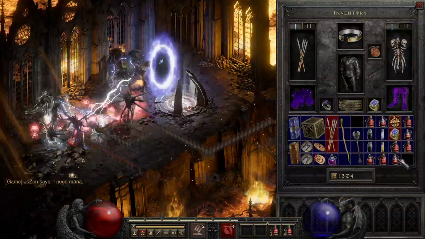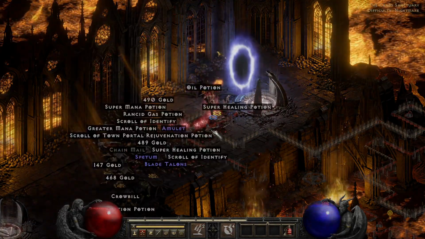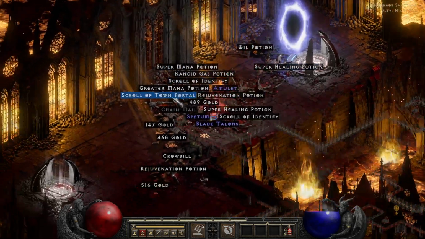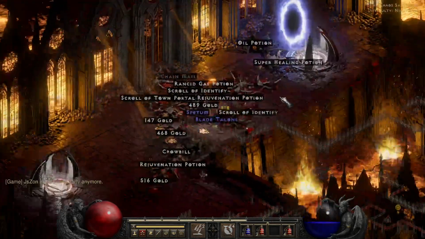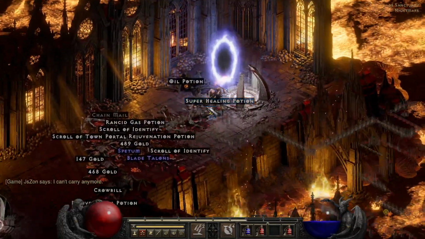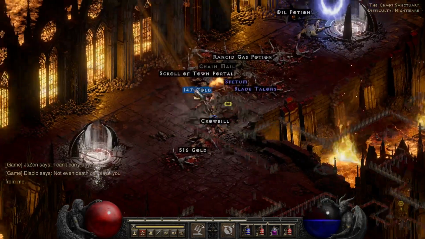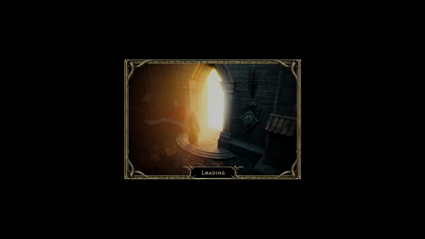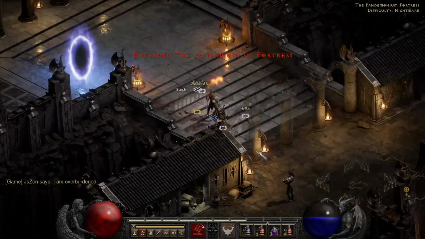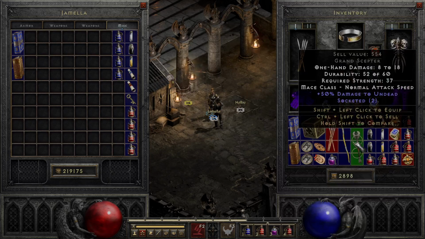I still got one mana pot left. There we go. Mana. I might have to go get more mana anyway. I can't carry any more. Yeah, probably. Probably do. I am overburdened. Let me go grab some mana and heal up my more damaging weapon here.